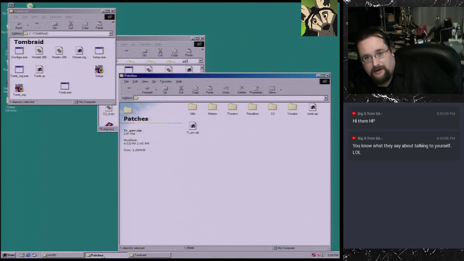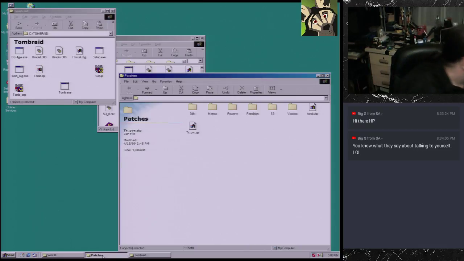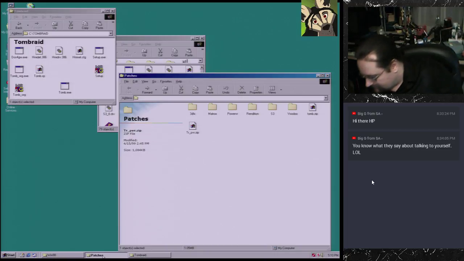But yeah, it's going to be live, uncut, unfiltered. You're just going to see me installing random stuff. By the way, to everyone watching, as always, the chat box is live. Let's double check. Hi, here we go. I see Big G did leave some messages. Sorry, I didn't see those. Hi there, Big G. You know what they say about talking to yourself, lol. Yeah, I guess I can probably call myself a professional for being able to talk to myself, you know. Professional self-talker. That sort of thing.